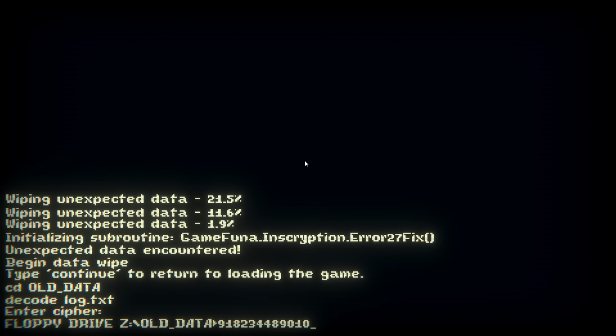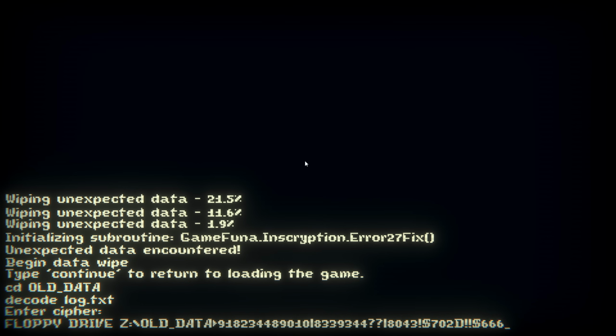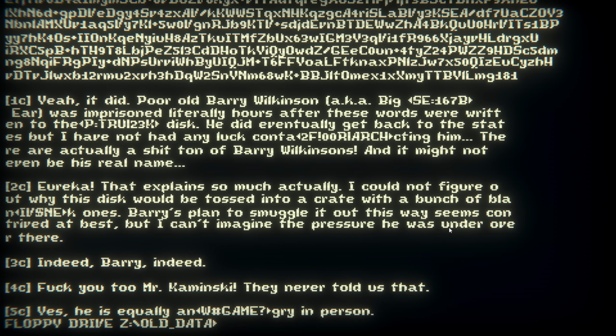9182344891010. Then we put the vertical line to break it, then 8339344 question marks from the beeper. Then we have 8043 exclamation mark $702D exclamation marks $666, and that's our cipher. We enter it, and look at that, we got translation, baby.